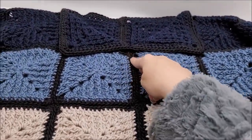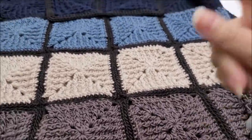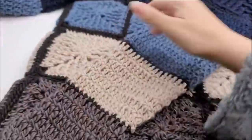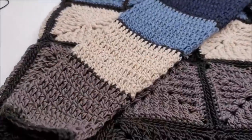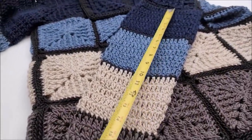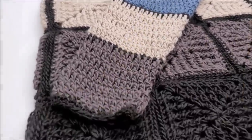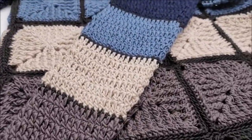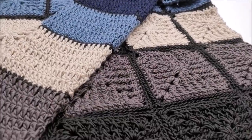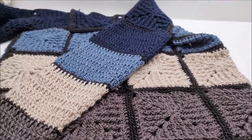Feel free to make it a cardigan — just don't sew this part up right here and add an edge on it. For sleeves, these are my size. From the time I start the sleeves with the double crochet all the way down is about 18 inches, but adjustable. I tell you how to decrease and everything. You will need to be familiar with how to size up clothing for yourself.